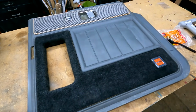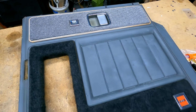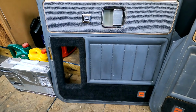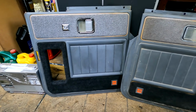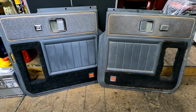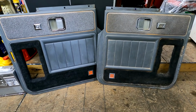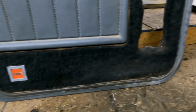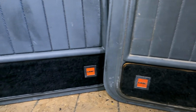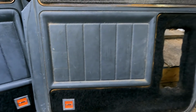Well, what do you think? Fully cleaned up and ready to be reinstalled. Now we just have to do the other one. And here's our completed door panel, the finished one, the passenger side one. And just for a comparison, here's the driver's side, which we still have to do. Look at the difference in the top fabric. Look at the difference in the color from scrubbing versus non-scrubbing. And take a look at the carpet and how it's all peeling back versus after we cleaned and re-glued. Big, big difference. So this one's next.